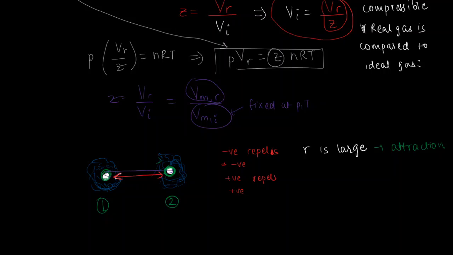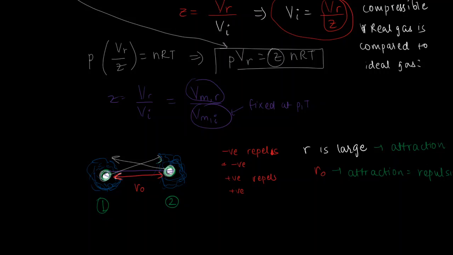And then there are the attractions that we looked at in the first case. So this nucleus will attract the electron cloud of the first. This one will attract the electron cloud of the second. So there are 4 interactions playing. And let's say at this R naught, attractions and repulsions cancel each other. Attraction equals repulsion. Let's take that to be a hypothetical place.